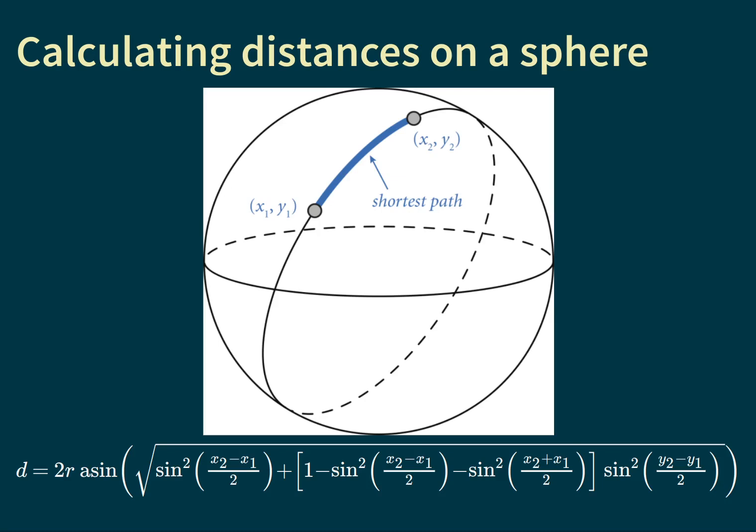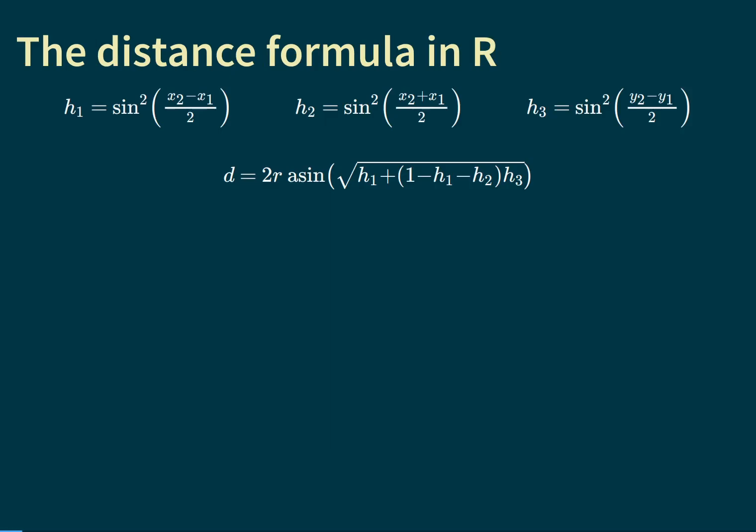So just to recap, last time we've seen how one can use the formula that you see on the slide to compute the distance between 2 points on the surface of a sphere if those 2 points are characterized by their latitudinal and longitudinal coordinates. And the way we have approached this problem is, instead of trying to enter the whole formula as a whole, we've broken it up into simpler pieces and assigned those simpler pieces to variables called h1, h2, and h3, and then written the formula in terms of those simpler variables.